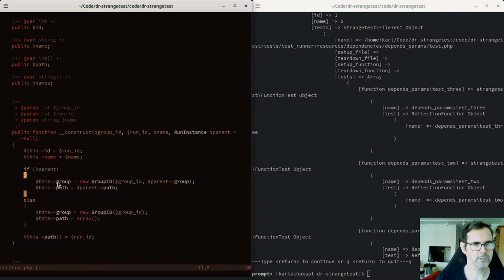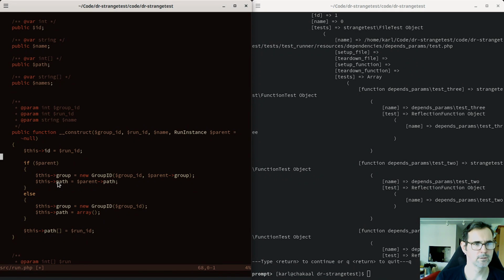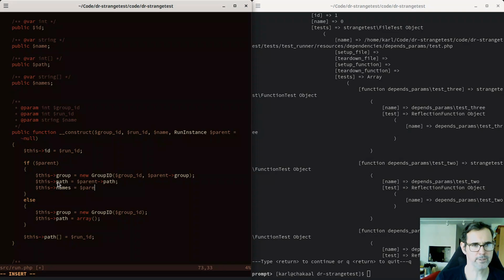So what we'll do here is, well, actually, what we want is we want these names. Okay, so this is what I will do. If parent, this names equals parent names, otherwise we'll just put names equals name.